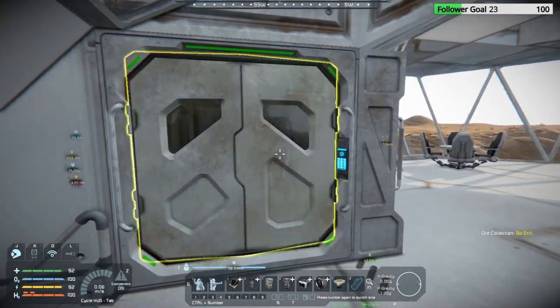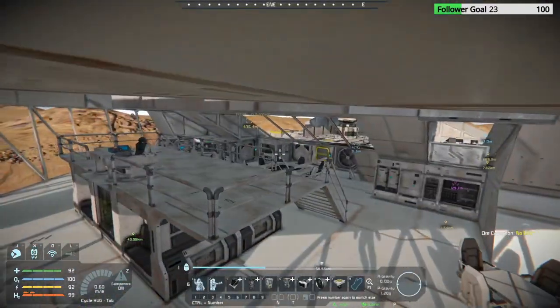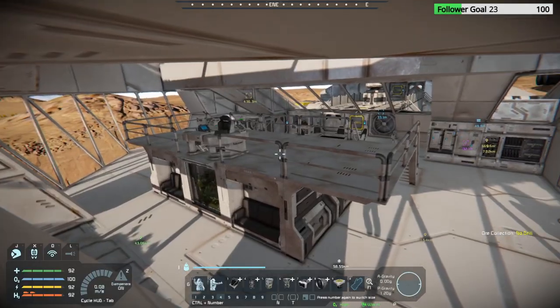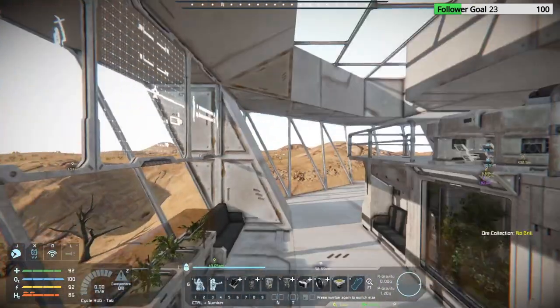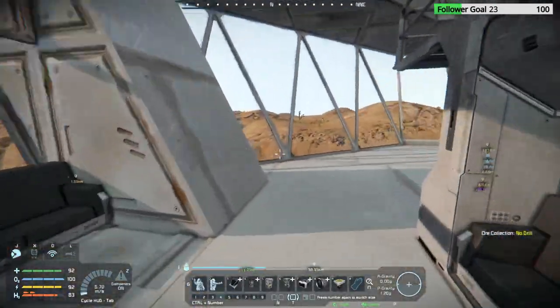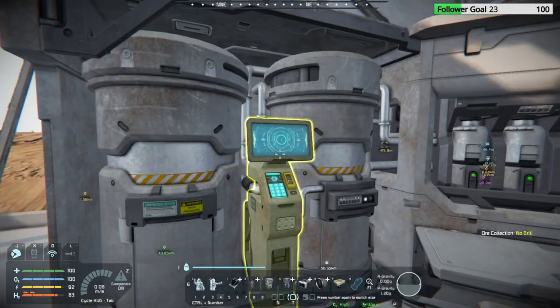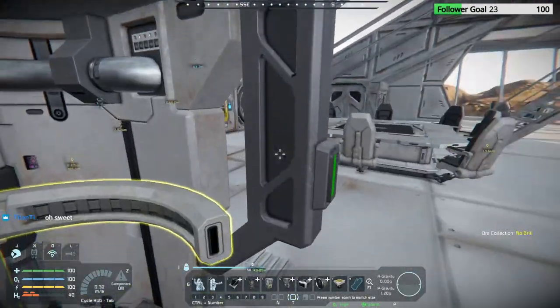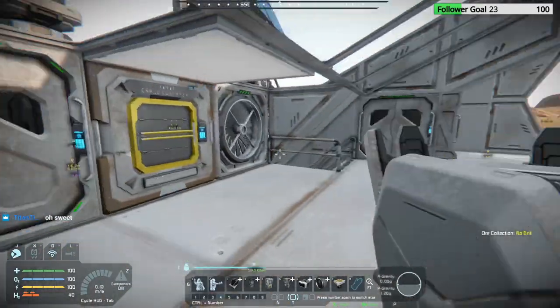All right. Hey, I could actually do a little bit of a tour of the inside starting this because I did this all off stream. Set up a little control room here. Lots of the new decorative blocks. We've got two of these now because we do have a lot of resources. Got our fish tank. Mandatory part of any build.